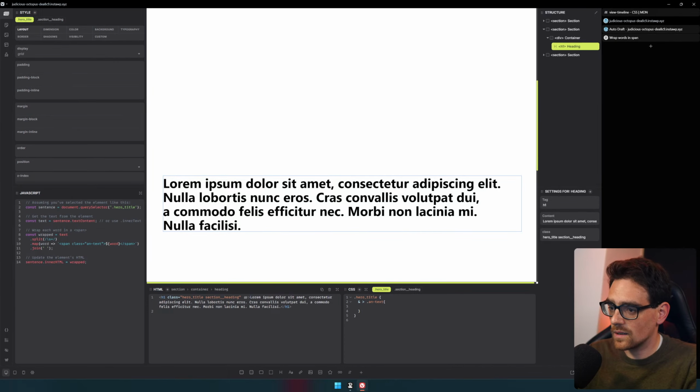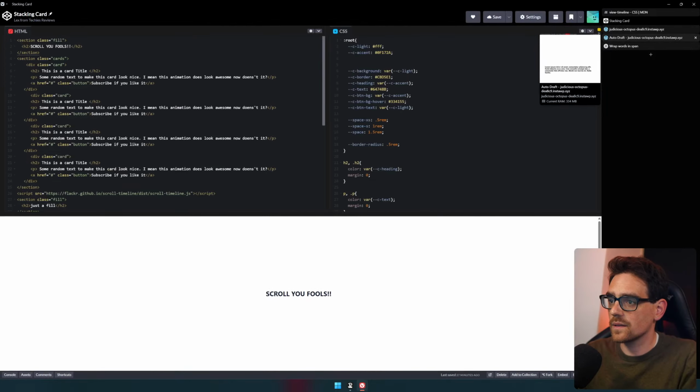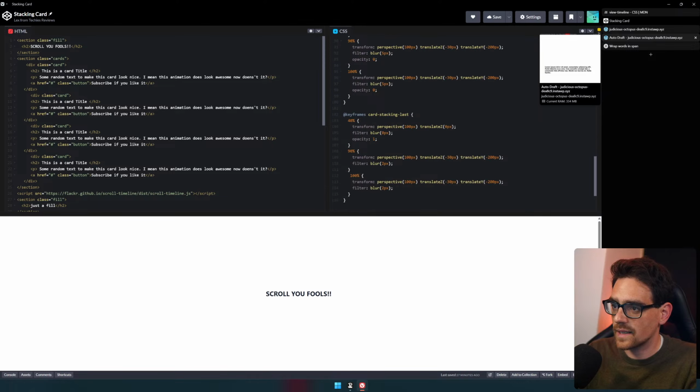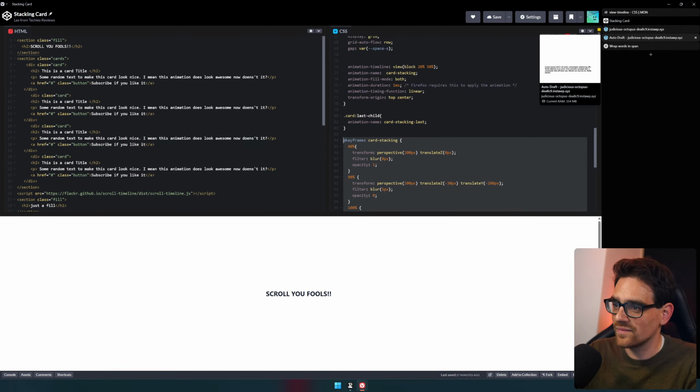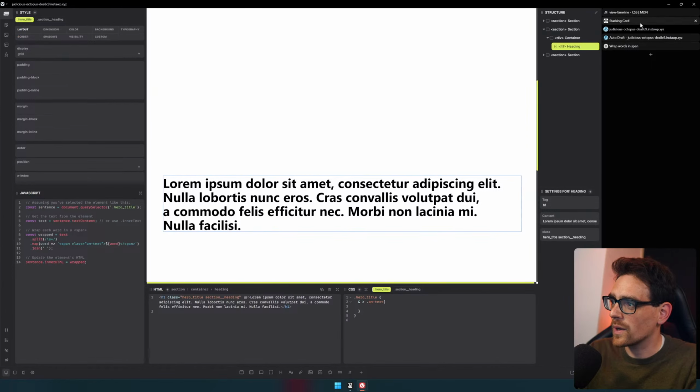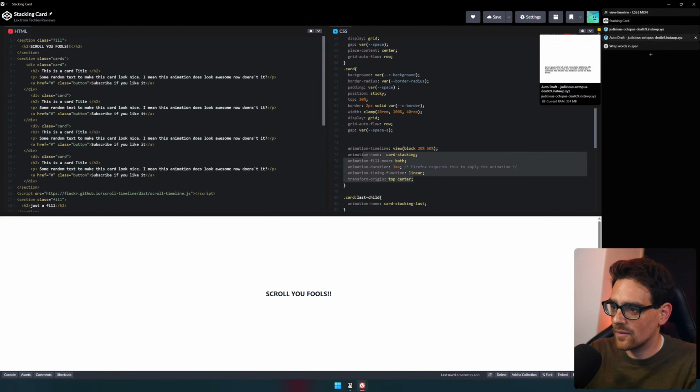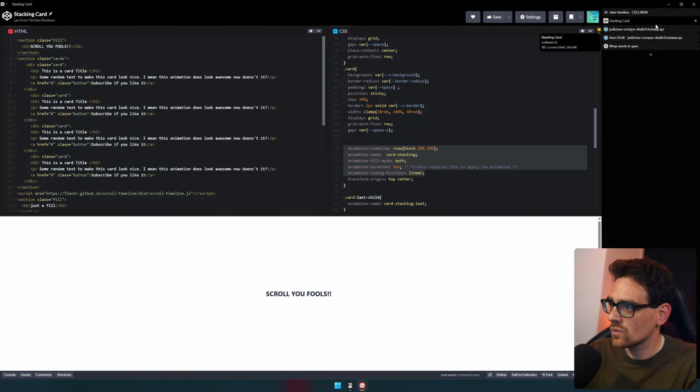I don't know by heart what the animation is, so we can open up the stacking card, for example. Makes my life a little bit easier, since we already have the frames working there, so we need only the animation.